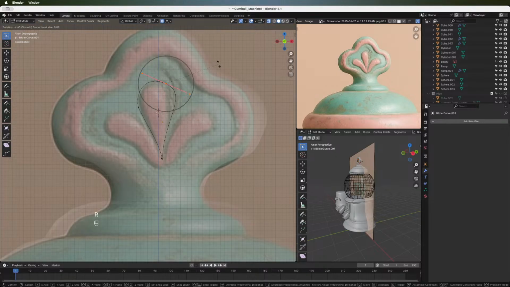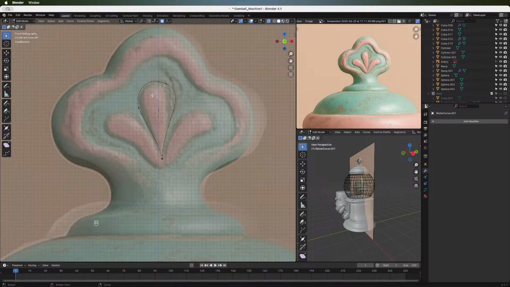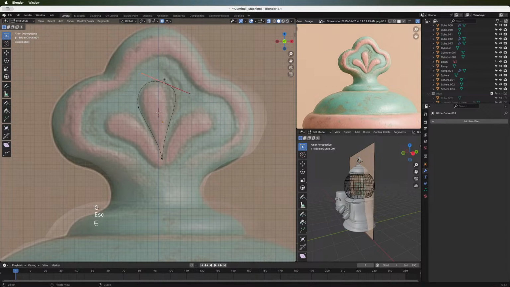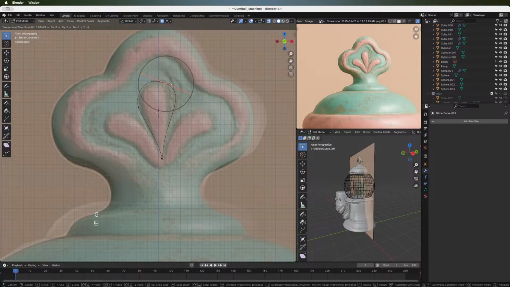Rotate it just a little. Rotate just a little. I think that looks good. Grab this. No, I like it like that. So let me grab it out maybe just a little.